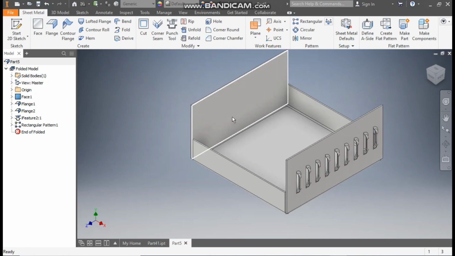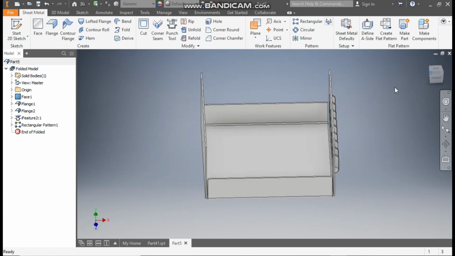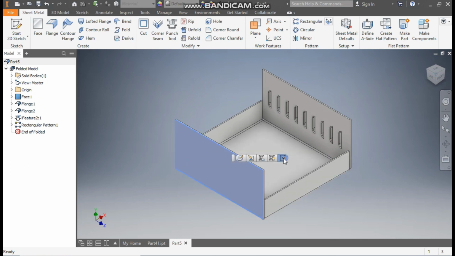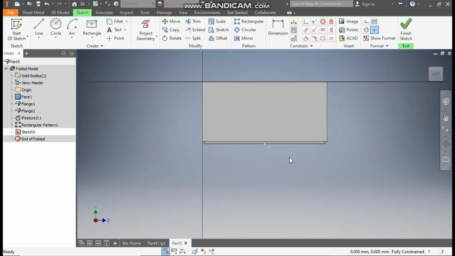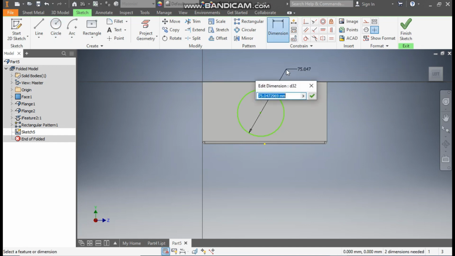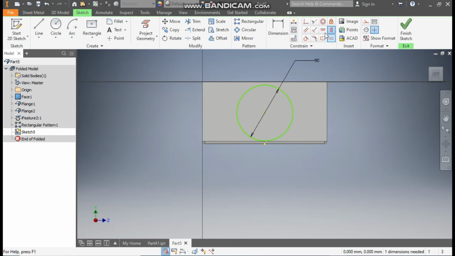Now we will construct the vent profile over here. Rotate the view. Select this face. Go to create sketch. Now for vent profile, take the circle command and make a circle over here. Go to dimension. Define this dimension as 90 mm. Now here take the vertical constraint. Select this point and select the center point. Now take the horizontal constraint. Select this center point and select this center point. Okay. Now this is fully defined.